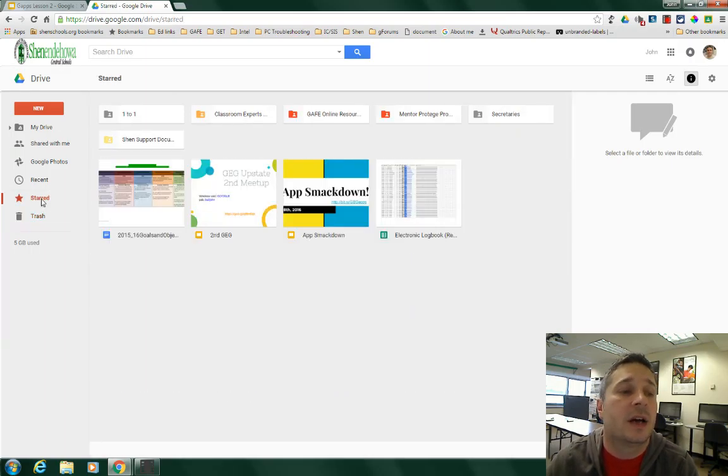The starred tab over here is perhaps the most useful. People tend to think of these tabs as folders, but they're really not. They're collections of links to resources that you have scattered about between your drive and that other people have shared with you. The starred one is really useful because if it's something that's shared with you and you don't want to permanently put it into your drive, you can just star it and it will temporarily appear in this list here while staying in your Share With Me. It's also useful if there's things in your drive that you use over and over again that are buried several folders deep to keep them quickly here.